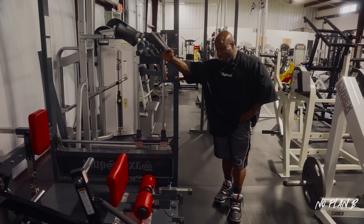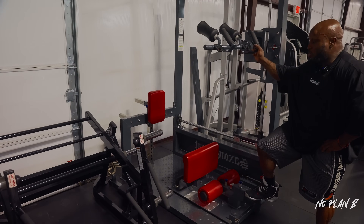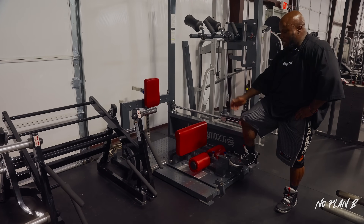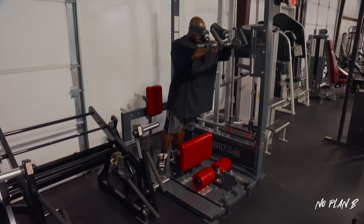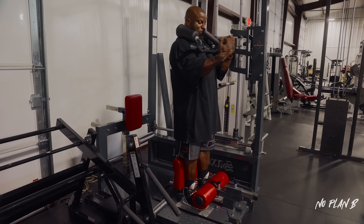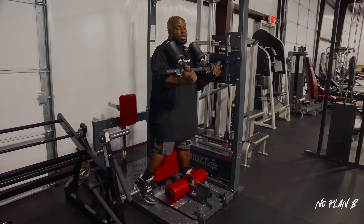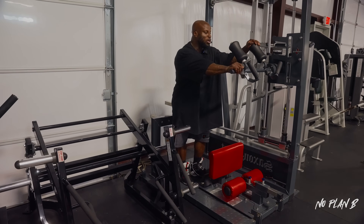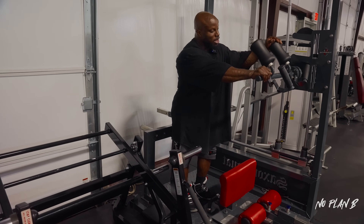We're also going to move into a piece many of you probably wondered — what the hell is that? This is a Saxon Squat. I had to do my research to figure out how it works. It's pretty much a weighted sissy squat. The weight loads onto a peg on the outside; you come in, unlatch, hook it down, and just squat into position — weighted sissy squats, front squats, box squats, all possible. A very cool and unique piece, and you guys know this gym is made of unique pieces. I saw it, grabbed it, and got it here.